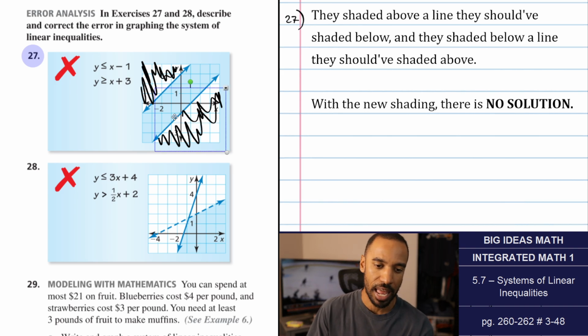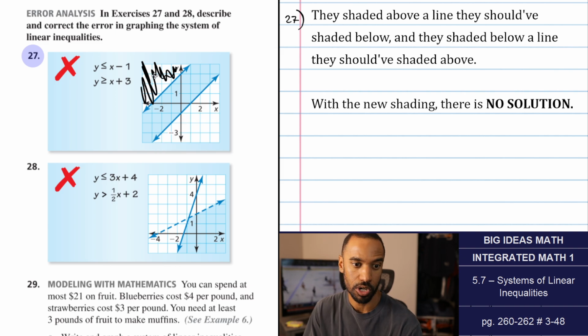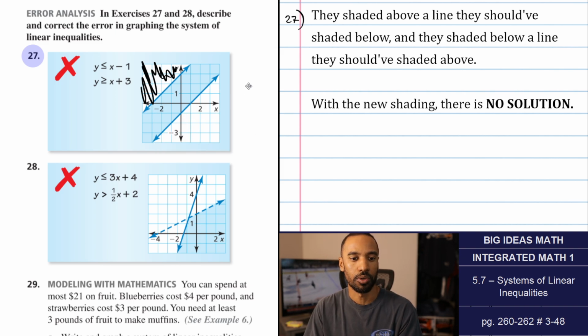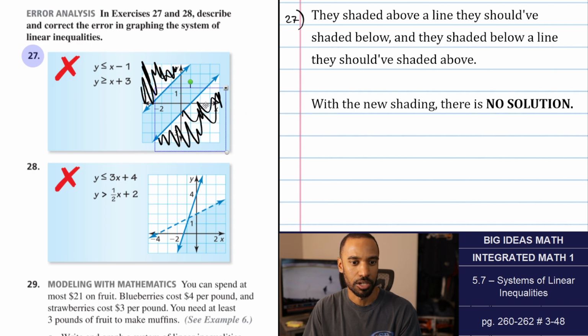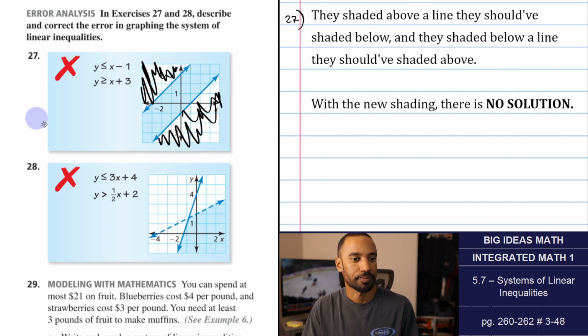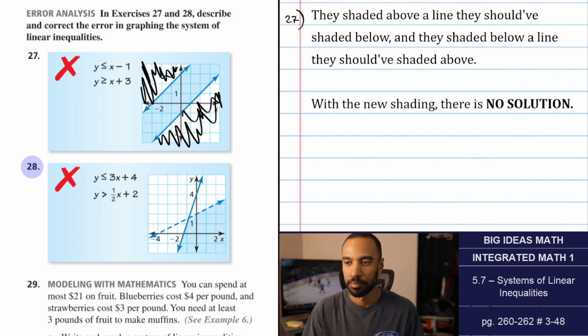Before, there were solutions anywhere within the overlapping shaded region, including 0, 0. Actually, I'll leave them there. Including 0, 0. Okay, I can't apparently undo my marking. There it is. But now there's no solution now that our shading kind of looks like that instead. Remember, very light shading, nothing overlapped.